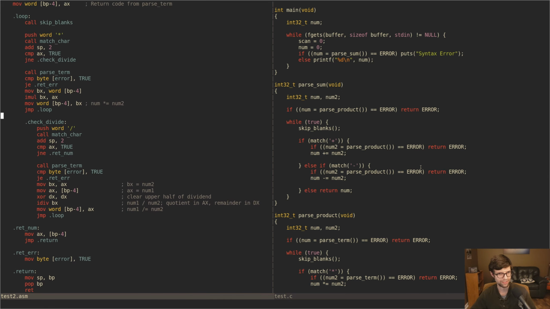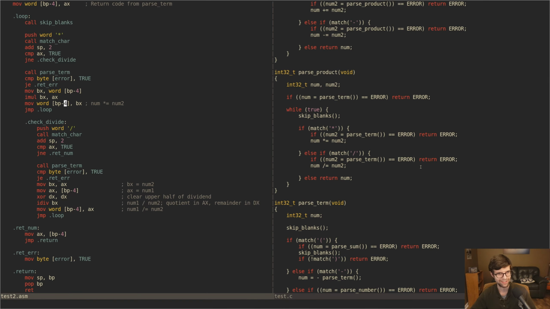It should be about the same, just again, we're checking for multiplication or division, and then multiplying or dividing. It's a little different. It's not as easy as the C example. I'm using imul for signed multiplication. If we just did mul, I think mul only takes one argument anyway. Mul is unsigned, but since we want to deal with negative numbers potentially, we're going to use imul for signed multiplication.